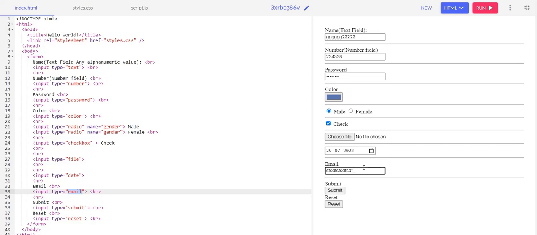Likewise it gives us the ability for HTML validation by default.